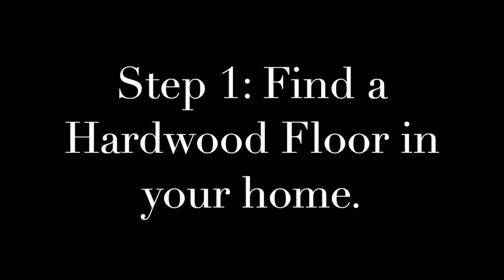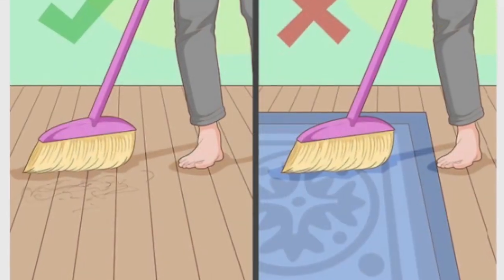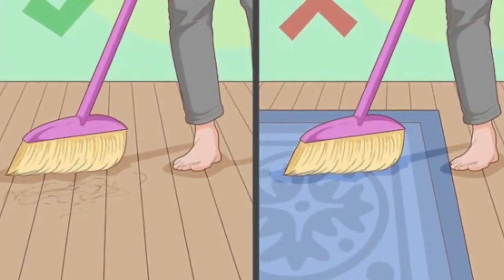Step one, find a hardwood floor in your home. That could be a wood floor, a tile floor, a concrete floor, a marble floor. Remember, carpets and rugs are going to be vacuumed, not swept.